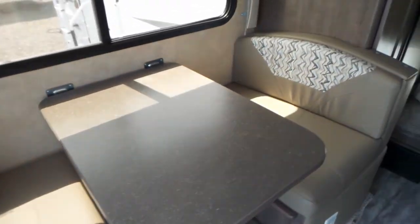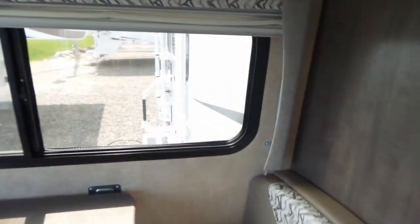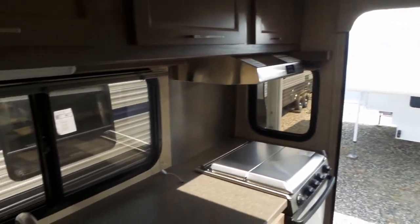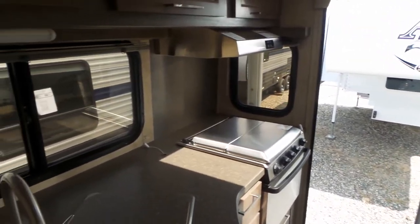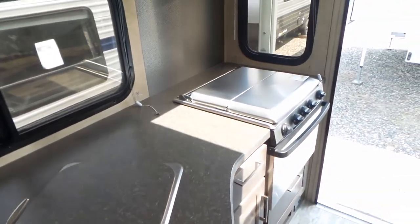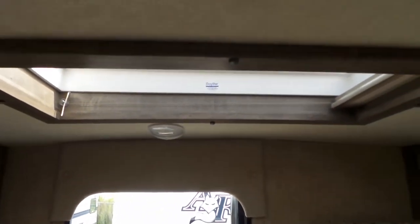This does have the leather upgrade. The nice thing about this floor plan is you have windows all the way around, which is nice. There's a nice big open area in here, good counter space, double stainless steel sink, stainless appliance package, and a big skylight right in the entry.